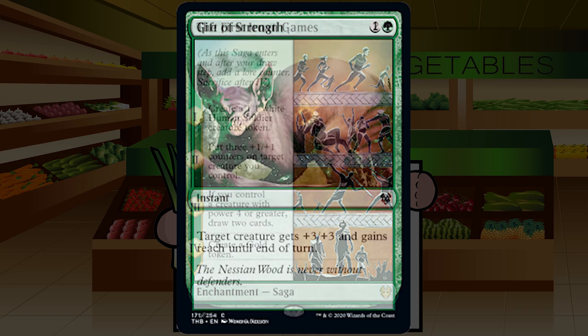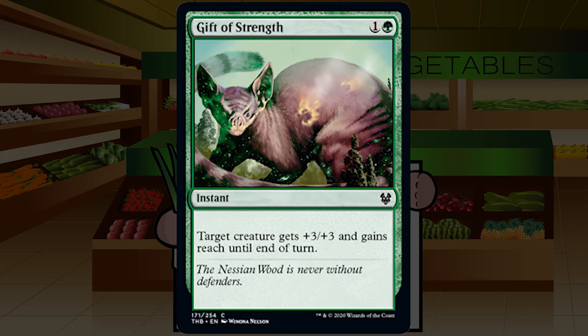Up next is Gift of Strength. Gift of Strength is 1 and a green for an instant at common. Target creature gets +3/+3 and gains reach until end of turn. It's an okay combat trick. Not much else to say about that.